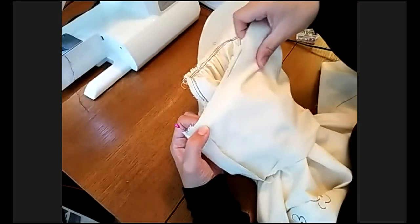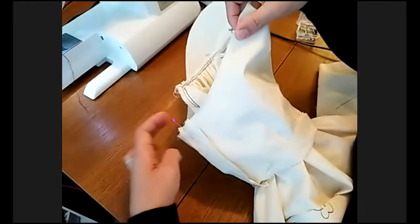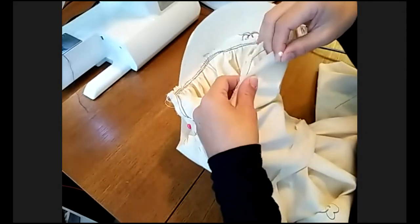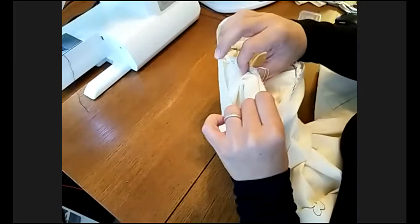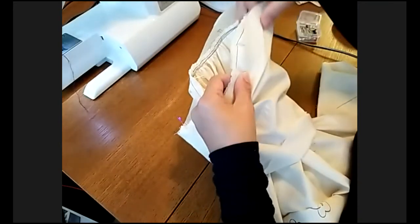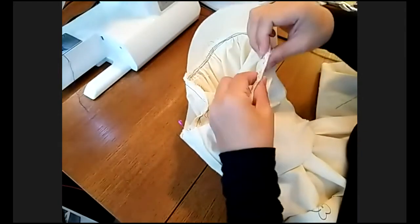I'm looking at the back of my bodice, and I'm looking at those two notches on the back of my sleeve also. So I've already pinned my armpit, and I'm going to pin where those notches are. But slide it down a little more. Mine kind of match up now. You work yours how you need to. My lining's pretty big.